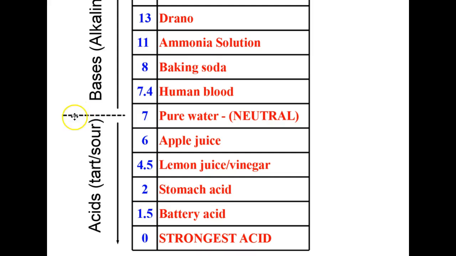So if you had an acid with a pH of 0 or 1, that would be very, very strong and dangerous acid. You see here, battery acid, which is sulfuric acid typically, has a pH of 1.5. You don't want to get that on your skin because it will burn your skin. You would have to wash that off quickly to prevent the burn. The acid in your stomach is also very strong and has a pH of 2. Lemon juice, vinegar, pH 4.5. Apple juice is close to being neutral, but is slightly acidic at a pH of 6.